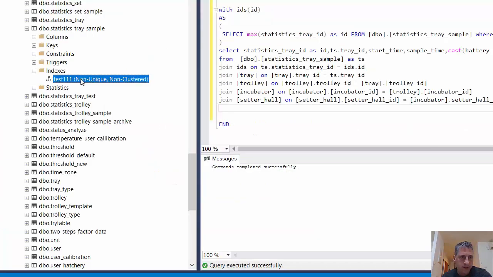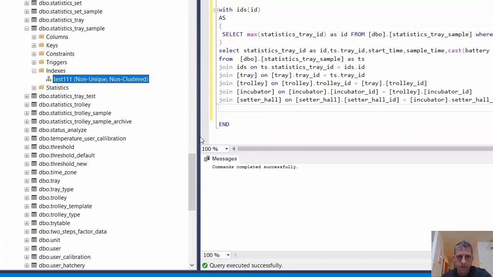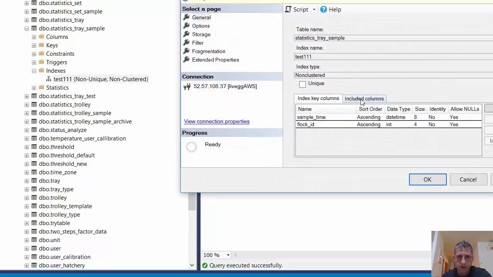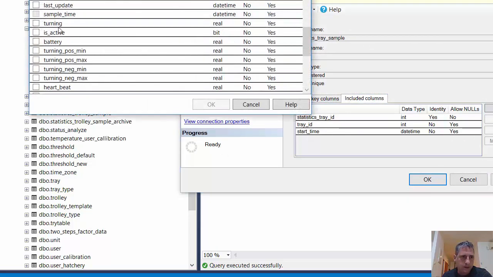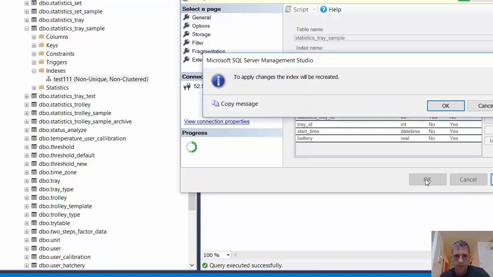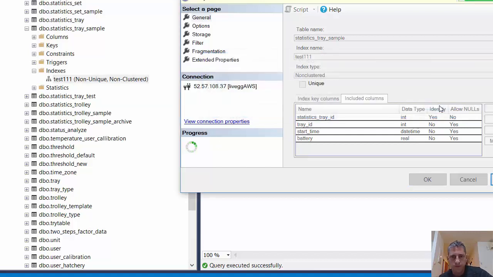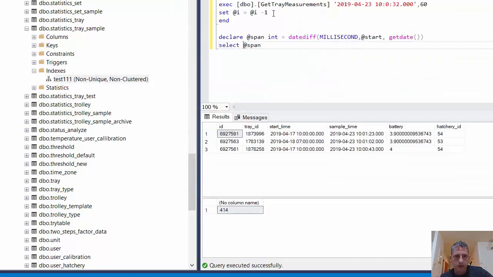So let's go here and add the battery. So I'll go to the columns and add the battery. Let's find it. Here it goes. And now let's check it.